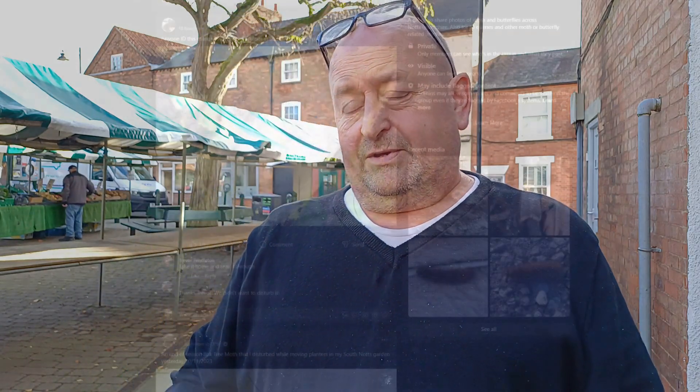What clues do I have about the topic of today's video? I know that the pupa and the cocoon was found a couple of weeks ago and a photo of it was posted for identification on Facebook. I did give a tentative identification, but I also suggested that the finders ought to have taken it in — given where it is, it's liable to get swept away — and reared it through to identify it once it emerged. That was standard practice in Victorian and Edwardian times: if you didn't know what it was, you reared it through. That's what I'm here for.